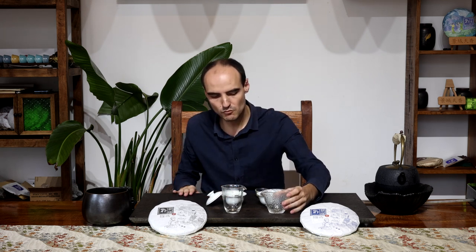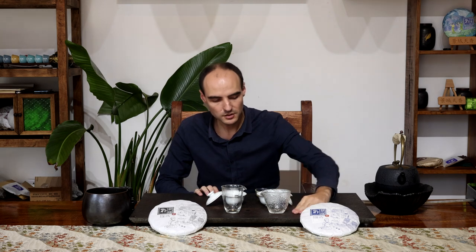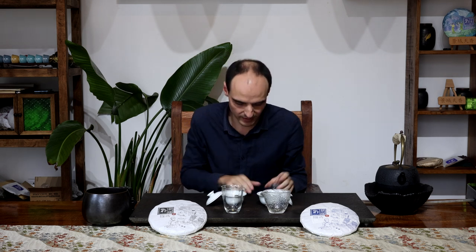But when we've just produced the tea, you can have some slightly troubled soup, and it's because of excessive steaming during the wok processing. But usually this turbidity should subside after a couple of months, or usually after pressing, because when you press, you do an extra steaming, and I guess it's the drying then with about 50 degrees Celsius in that hot room, the drying should make the soup clearer. But it's always cool to check.